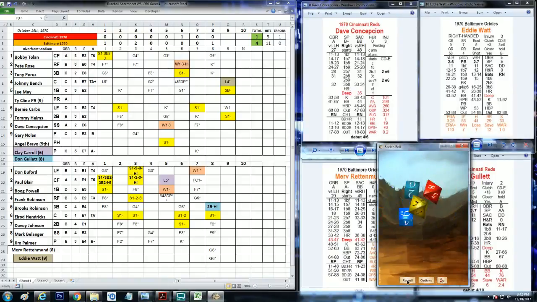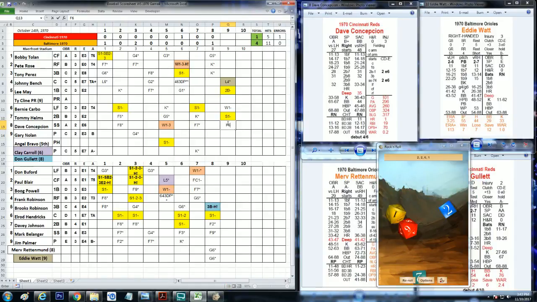Let's find out what kind of out it is against the right-hander. He is an RN. RN of 61. Right-handed normal 61 is going to be an F6. Fly ball at F6, so no runner advancements on the fly ball in the infield. And they're down to their last out. And now they've got to scour the bench to try and find someone that can hit.